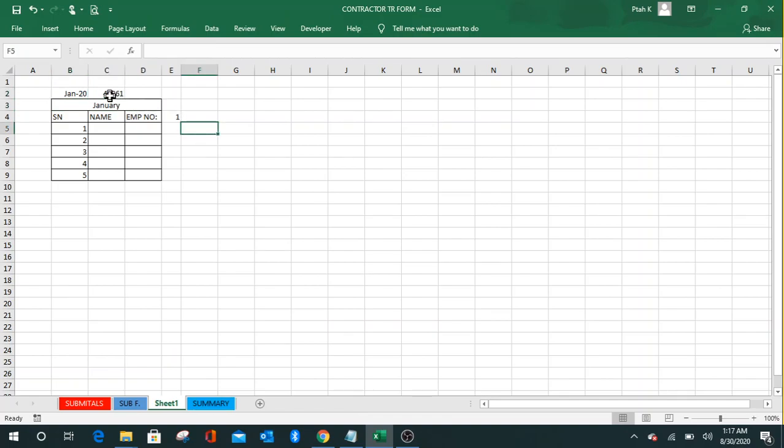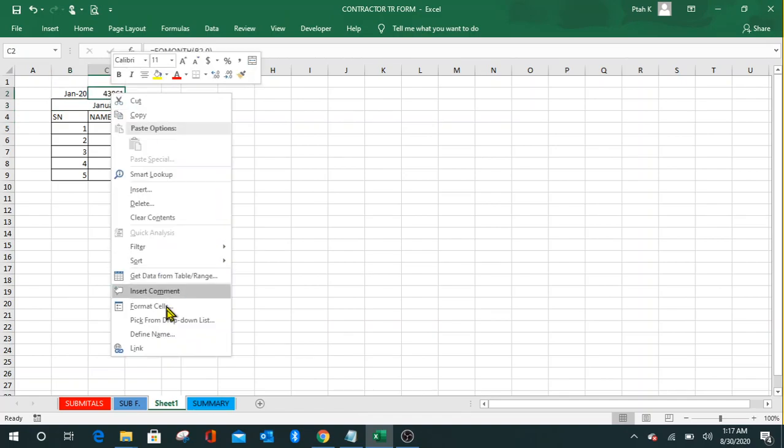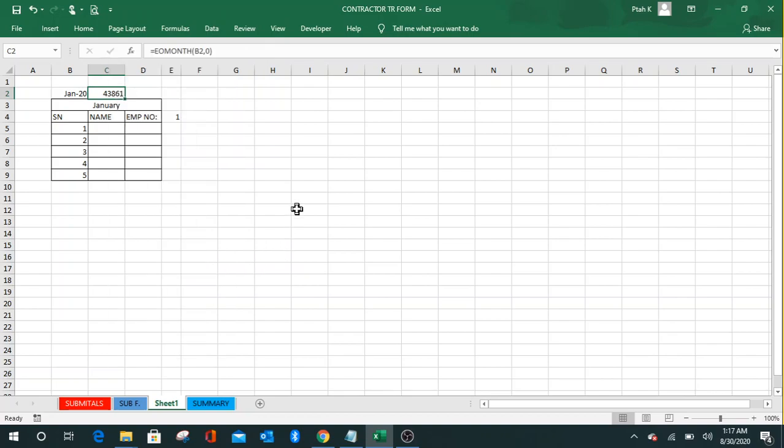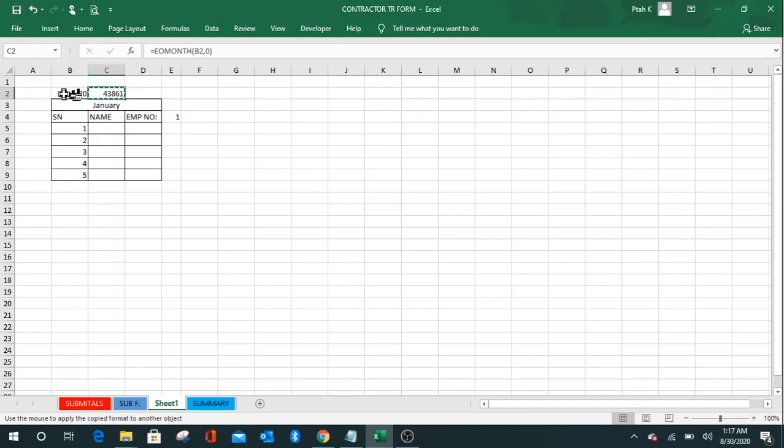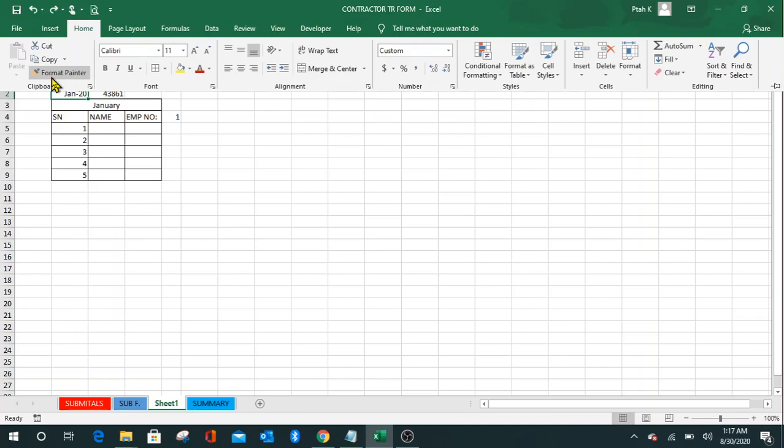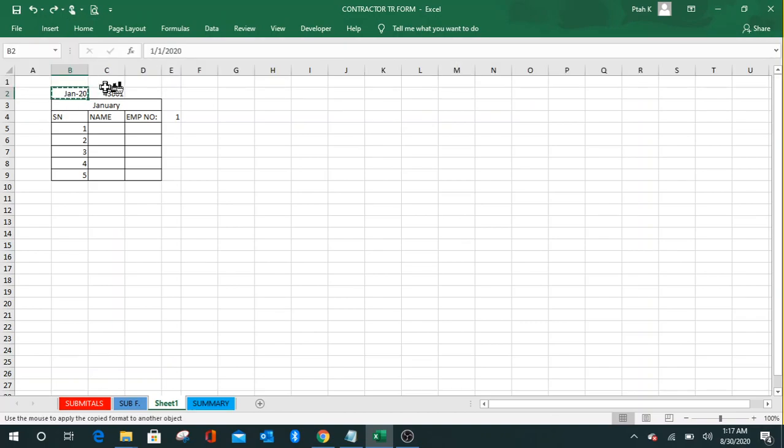Now the cell shows in numbers, we have to format it into a date. We can go direct to format cells and do the same, or we can just go home, format painter, copy the same format, and it goes there.